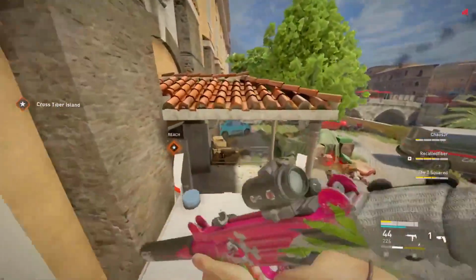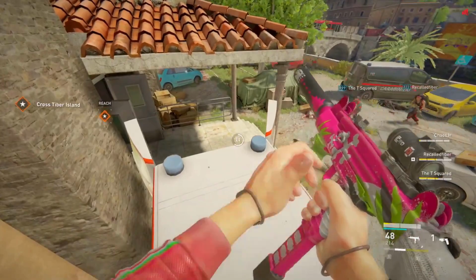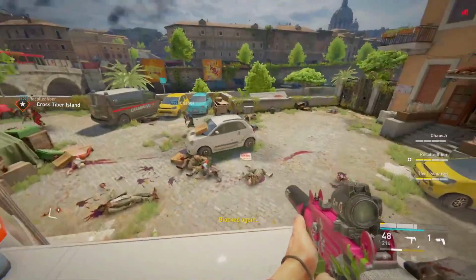They've also introduced a special new enemy type, but this time it's not a zombie. It's actually a pack of rats, and they are absolutely dreadful to deal with. Like, seriously, look at this.